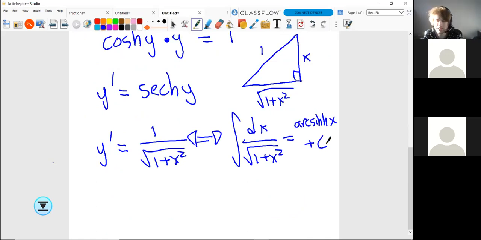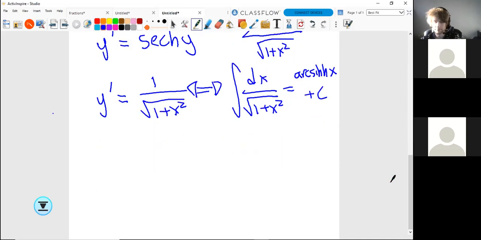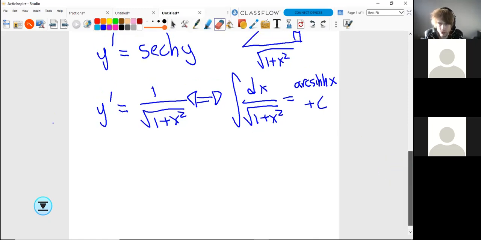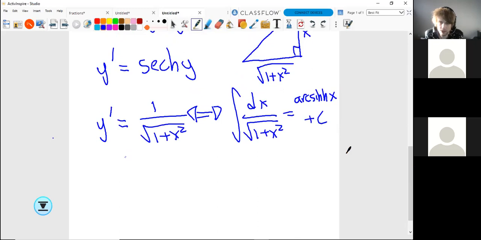However, there's something that is going to be difficult for this integral to find a series out of it that wasn't present when we were doing inverse tangent. Can someone tell me what the difficulty of pulling a series out of this integral is? Well, if you remember, the way that we did it with tangent is we used a geometric series, but here we have a square root. So you will need to know Newton's generalized binomial theorem, which we really should talk about, but it's not strictly integration.